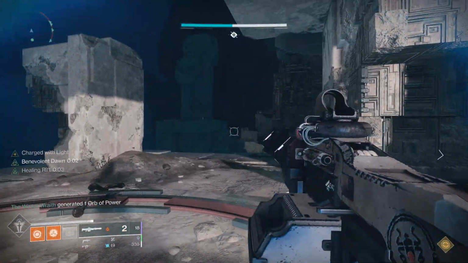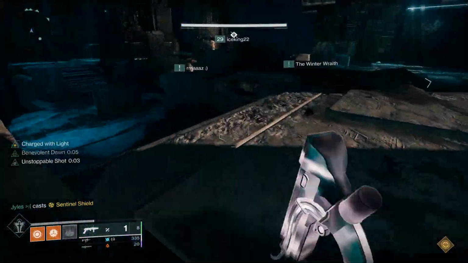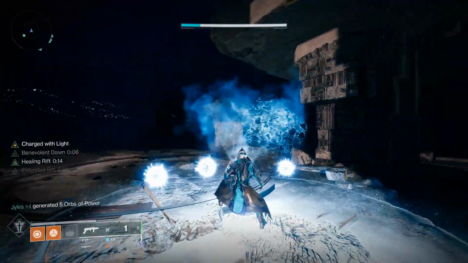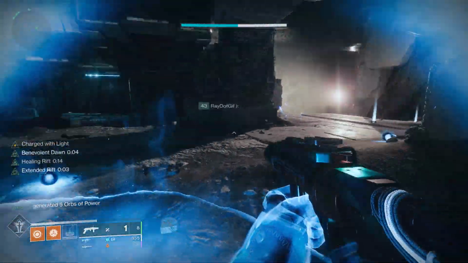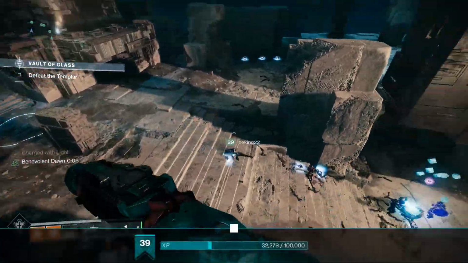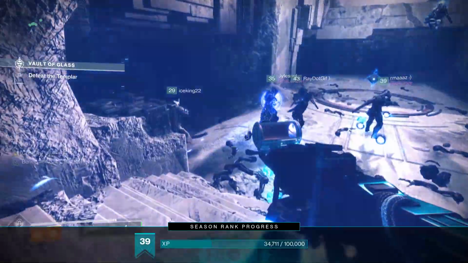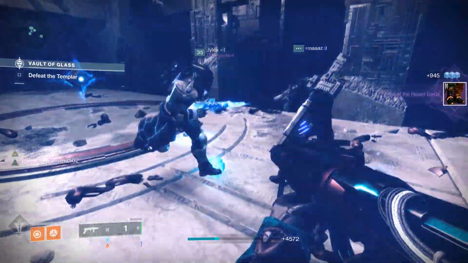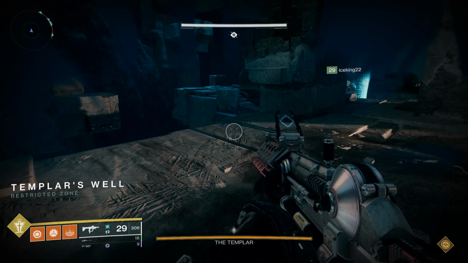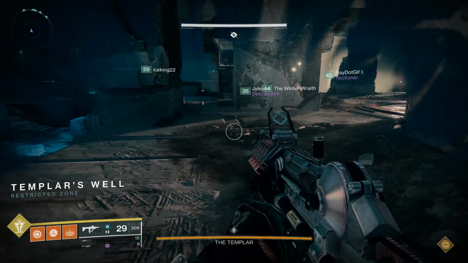Focus up here. Anyways, once you've finished about 5 waves of oracles, the Templar boss fight will begin. This boss fight is almost exactly the same as it is in D1. A relic will spawn in the middle of the Templar's well. Once you pick it up, the encounter begins. The Templar is going to be shielded. What you're going to have to do is pop his shield using the relic super, and then you can begin DPS. Now, periodically, he's also going to summon 3 oracles.